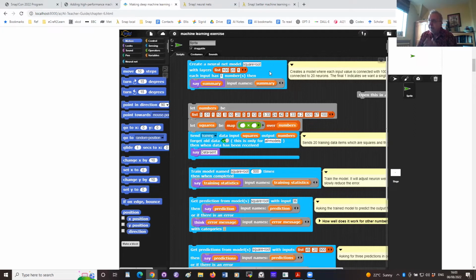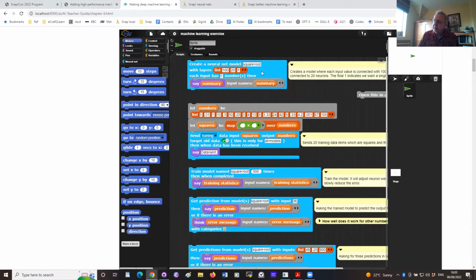So this is saying, I want to create a neural network, and the point of this exercise is to figure out square root, which you obviously don't need deep learning to do, but I think it's a good illustrative example. It's saying that I want a network in which the number goes to 100 different nodes or neurons, and then from those 100 it goes to 20, and then from 20 to 1.